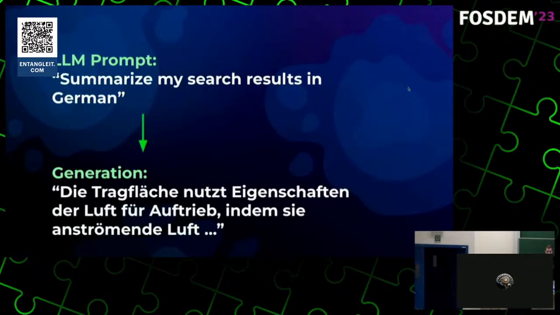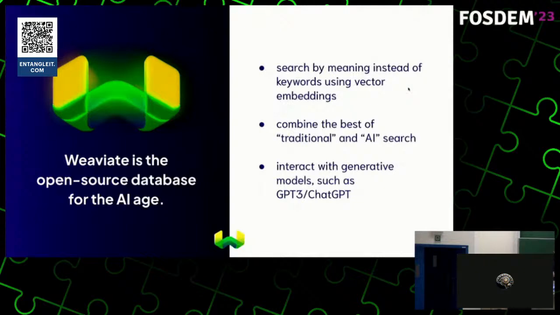Then there's that sort of ChatGPT side, where you don't just want to search through it, but maybe you also want to say, take those results, summarize them, and also translate them to German. So basically not just return exactly what's in the database, but do something with it and basically generate more data from it. And that is exactly where Weaviate comes in. Weaviate is a vector search engine, which basically helps us solve this kind of searching by meaning instead of keywords without sort of losing what we've done in 20 plus years of search engine research. And now, most recently, you can also interact with these models such as ChatGPT, GPT-3, and of course also the open source versions of it.